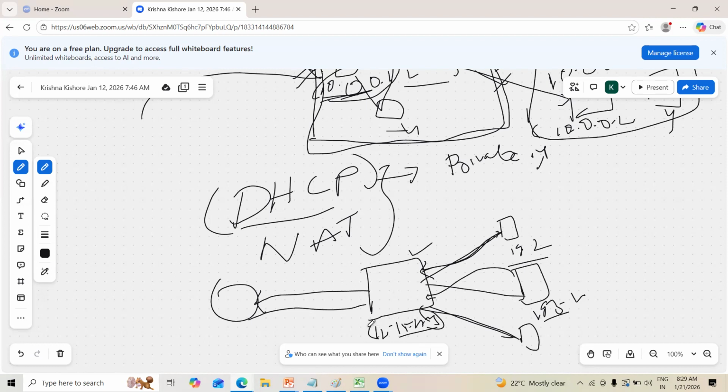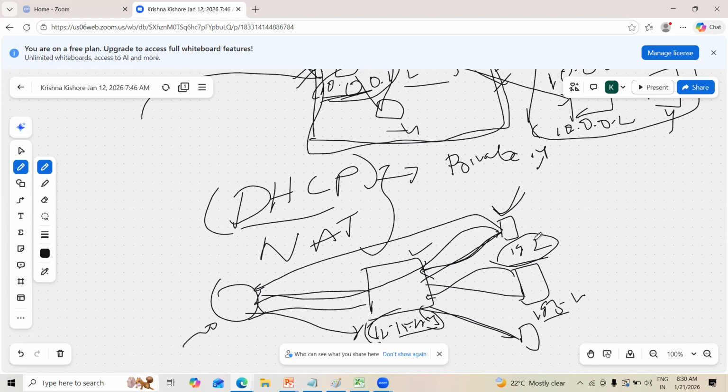If someone tries to find the IP address of your mobile, they will only get the router's IP. They don't know your mobile's IP, because to the world outside, you are not directly connected to the internet. Because we connect through the router only, I can see only the router IP. I cannot see the actual IP of your mobile.